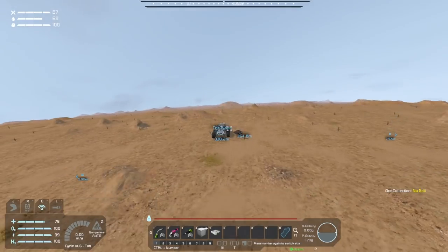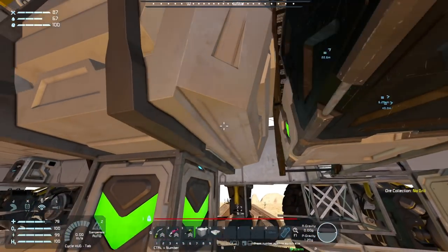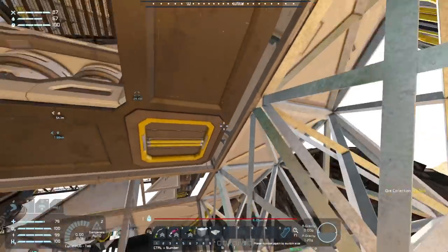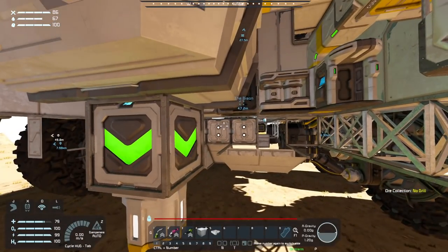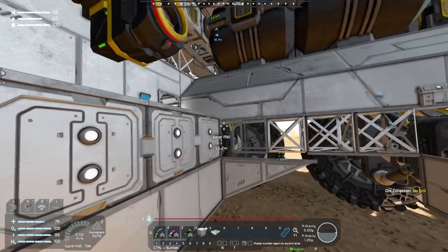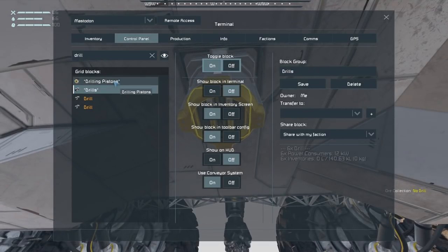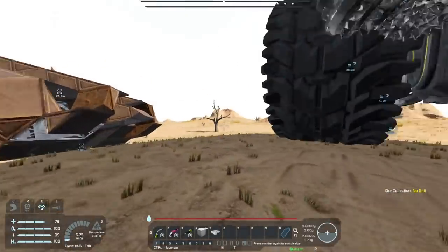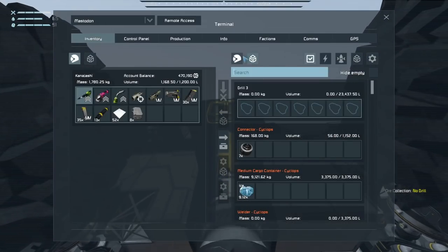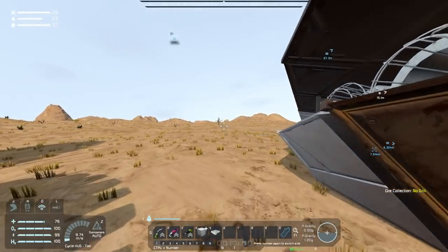I'm going to catch up my spectator camera. Where do I have conveyors here? That's just right on the bottom and that basically cuts off my conveyor access to these bottom areas. I really have no conveyor access down here aside from going through the bottom of one of these survival kit things - the food processing or the medical station. All my conveyors are nice and high up in the air. I'll drop these drills down so they can do their thing. Drilling pistons reverse - it'll just get me a little bit of dirt and also access to storage.